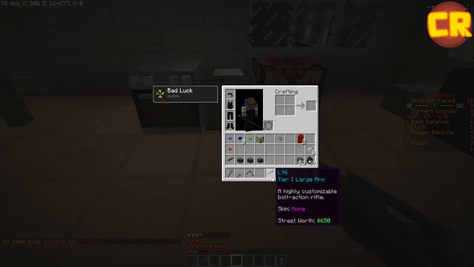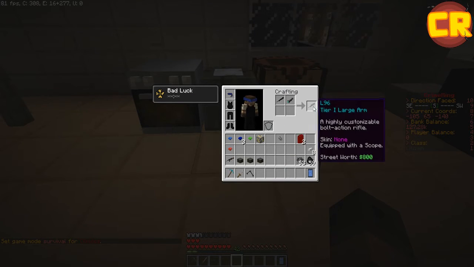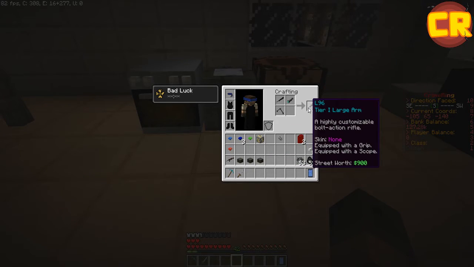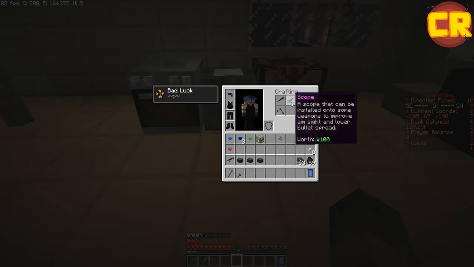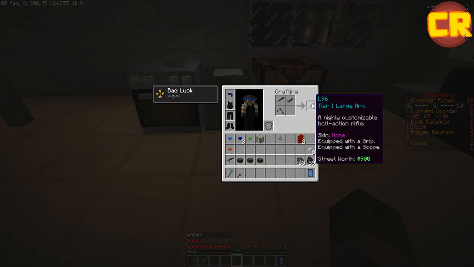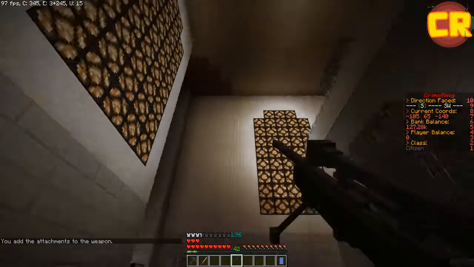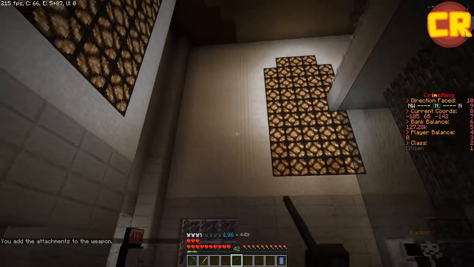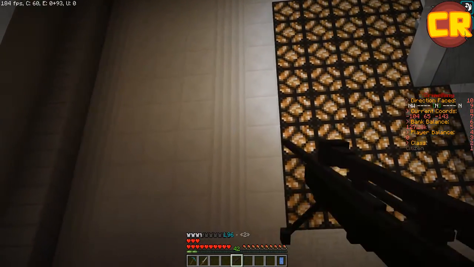All right. So I have a plain L96 right here. Add my scope. Equipped with scope. And you see the street worth goes up. Add the scope, the grip. Take off the grip, only have the grip. See? So we have a pretty customizable weapon system so far. So we can do this, grab this out, and now we got this nice L96 weapon with attachments, which gives you better zoom, as well as better recoil and handling.